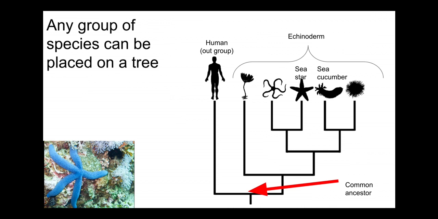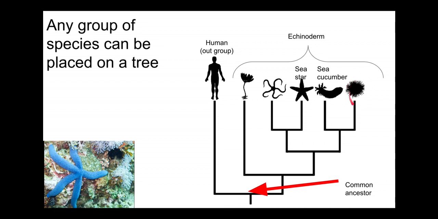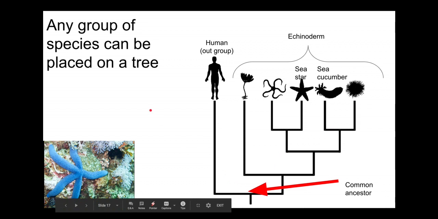One thing that's important to know is we can put any collection of species on a tree. So this tree is kind of interesting. We've taken humans, and then we put them with a bunch of sea organisms, all echinoderms: sea stars, sea cucumbers, sea urchins. We can put any collection of species on the tree. In this case, humans are the first to branch off, and up here, this would imply that the sea urchin is the most advanced species if we were using that logic. That's not true. All that this tree is telling us is how these species are related to each other.